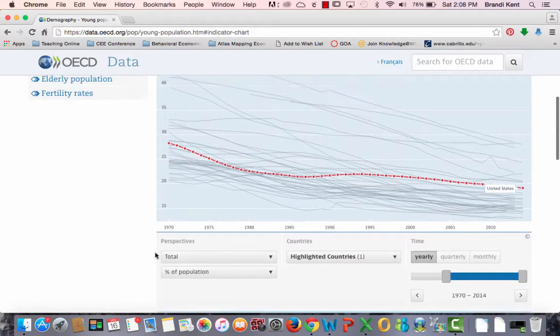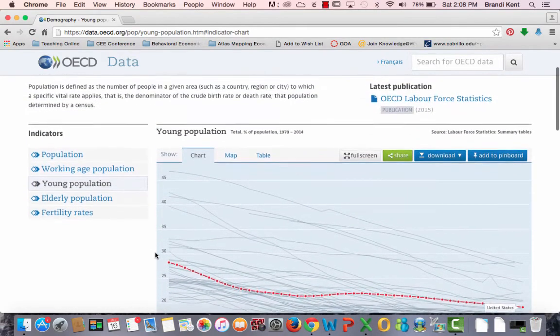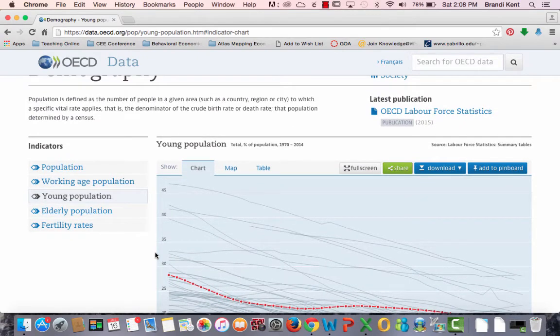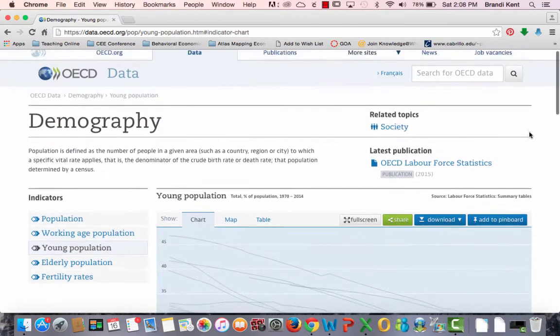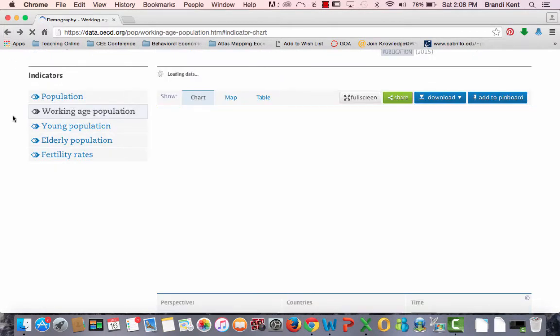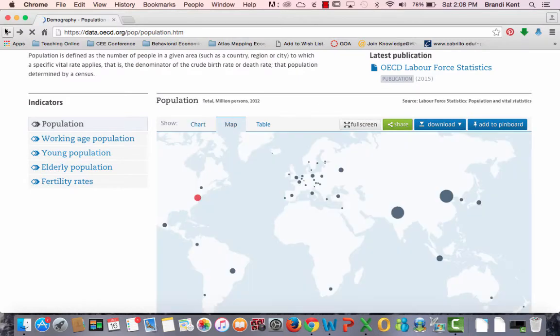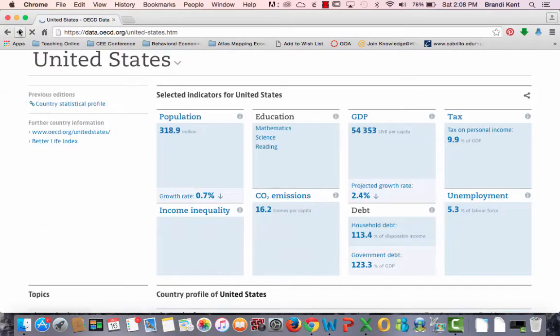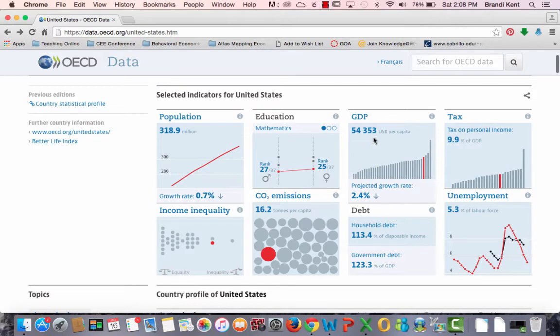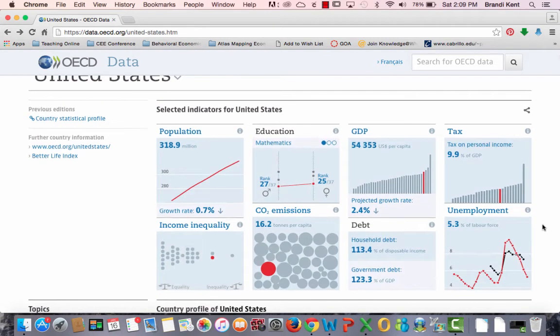So I'm going to take you to our first indicator of study, which is our gross domestic product, or GDP. So again, I can go back to my country website. Well, too far. And I will notice that GDP happens to be one of the selected indicators on the front page. So I can click on it and go directly to that data. But we'll also be studying inflation, which is not one of the selected indicators for my country. So if it happens that one of your indicators isn't located on your homepage, the best way for you to find it is to use this search box on the website.